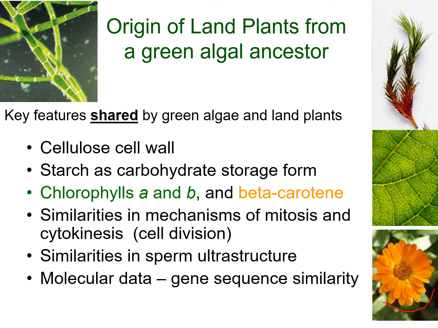Also, we see a lot of gene sequence similarity. We often call this molecular data. It means that we sequence the genes that do similar things in these and line them up together and say, yeah, they look pretty similar. There's just some little differences in this sequence. And then also in life cycles, and we're going to talk about life cycles a bit more.